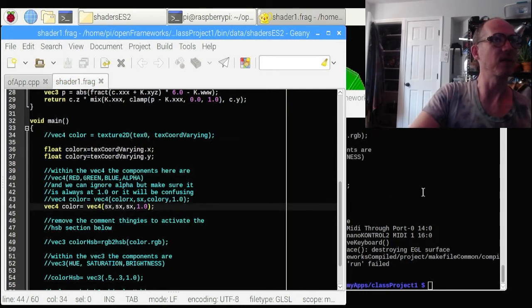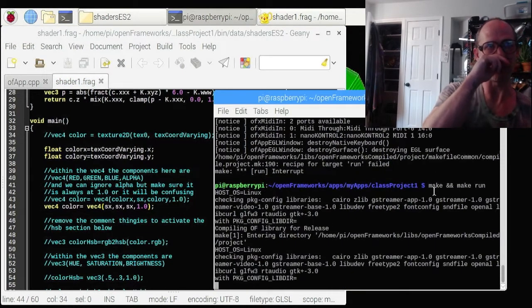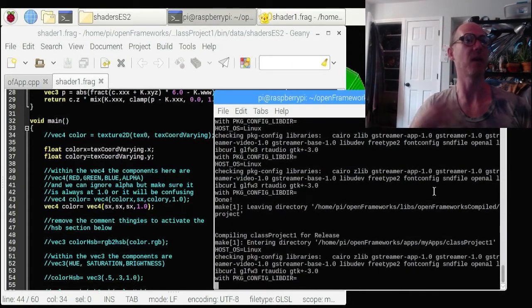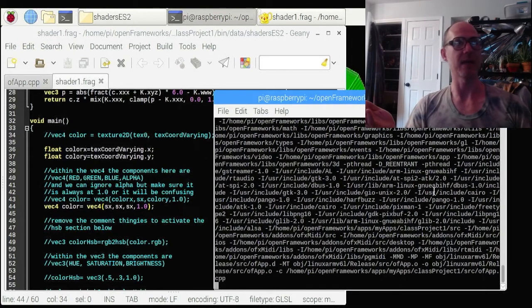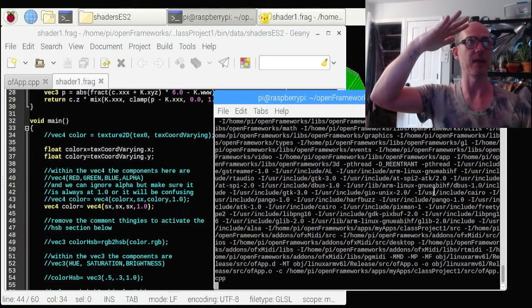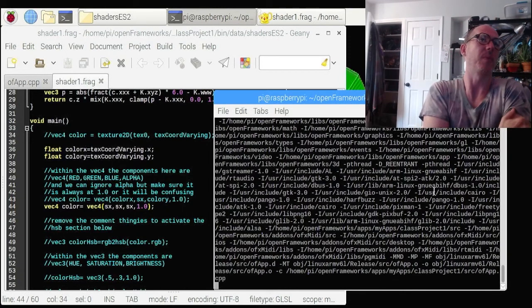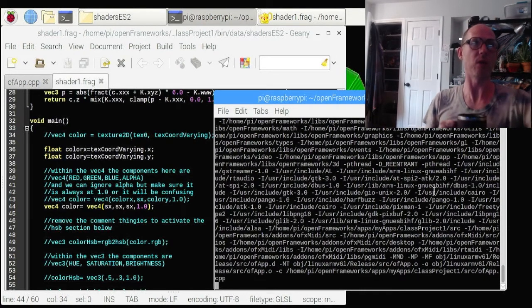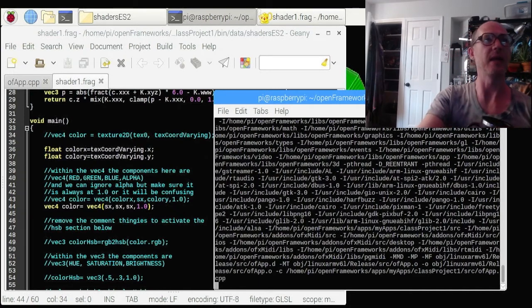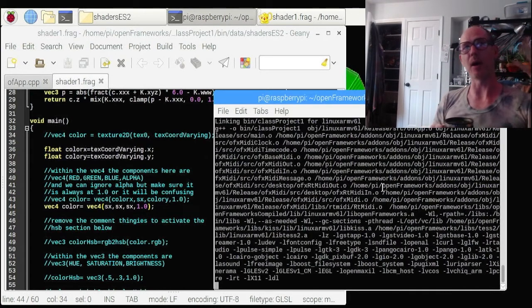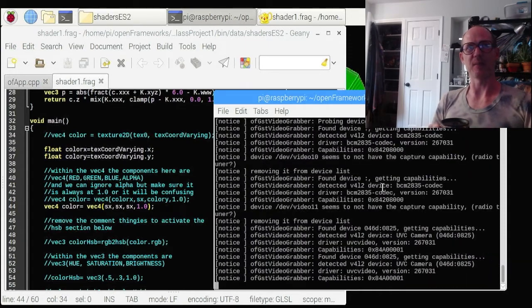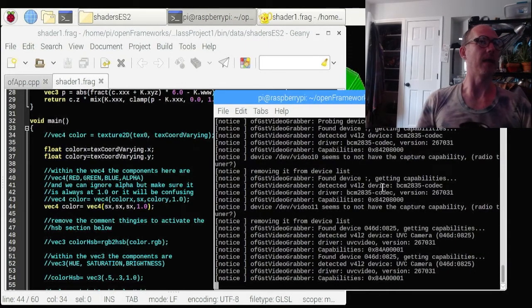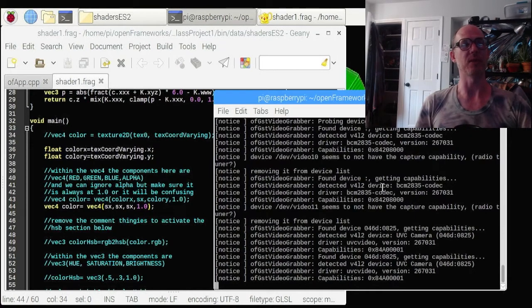So if I just press save, we'll have to do make and make run again in order to recompile what we changed in the CPP and the dot frag. And I should be able to press S to make it a brighter white. Once it gets really bright white, I can press X and bring it back down to a dark gray. It will also spit out the value of SX to the console, AKA this terminal here that I'm using. So we'll be able to monitor the values that I'm sending in, so we can get a feeling for what values of things actually make a difference in here. That'll give you the last tiny bit of information that will be helpful for you to do the homework.